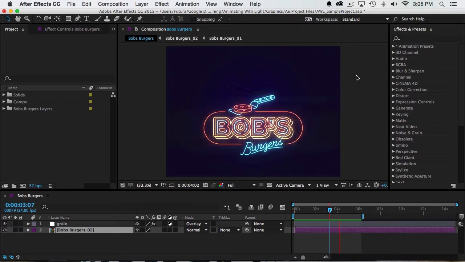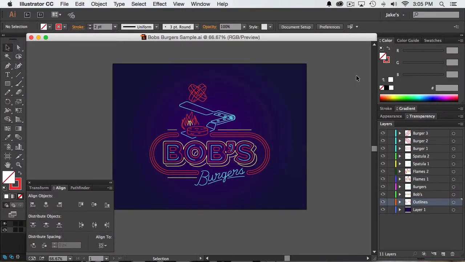So if I jump into Illustrator, this is the artwork as I designed it to bring into After Effects. The stroke thickness and the colors of each line aren't really that important. I wasn't concerned with if these were going to be the final colors. What I was concerned with was making the objects that were going to be the same color in the end the same color inside of Illustrator. That way I knew everything that's going to be red, everything that'll be yellow, and everything that'll be blue.